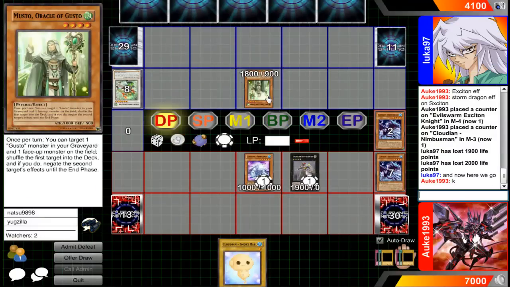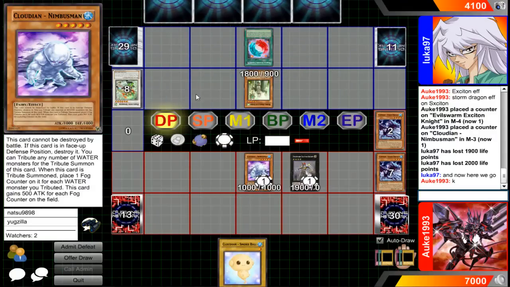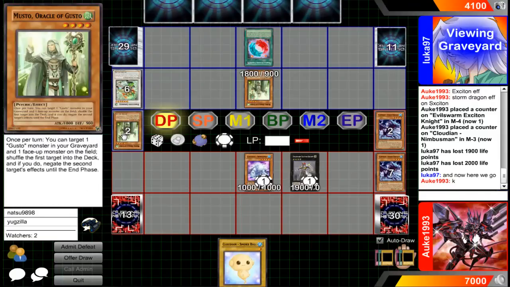So that's great. I didn't draw into Altus or whatever. I didn't draw into the Cloudians that I want to start the game with. I really didn't start well. And here my opponent goes with Miracle Synchro Fusion, and I'm like, what? Gustos have that thing? But I'm like, wait, no, that's not Gusto specific.